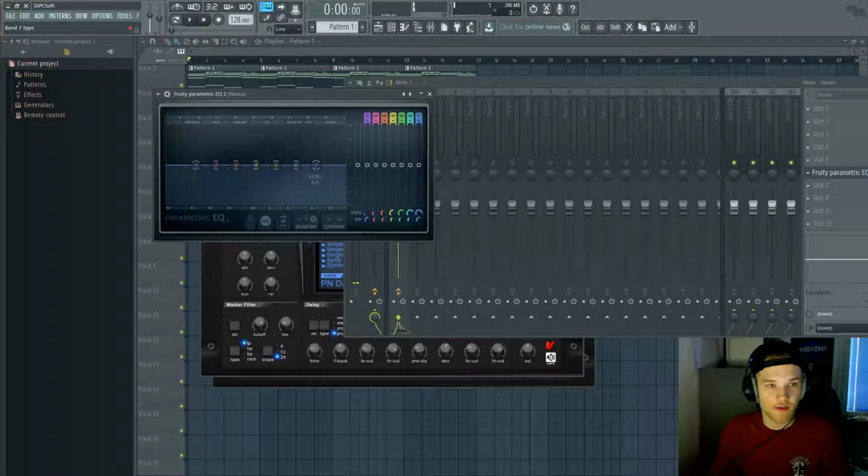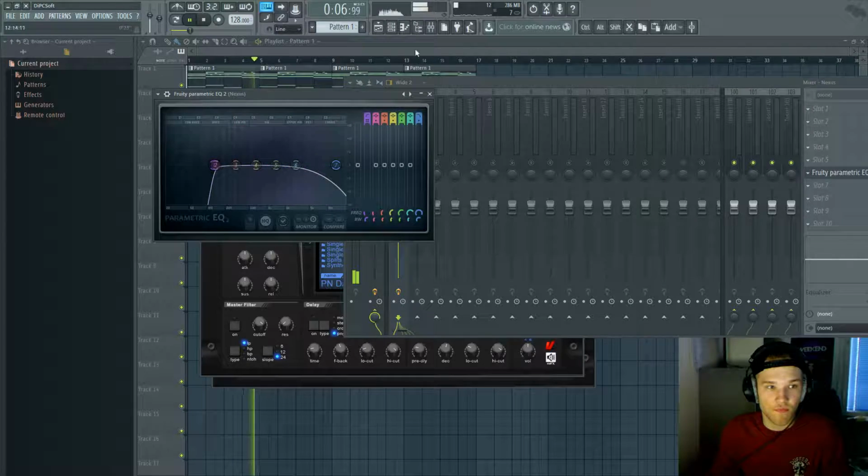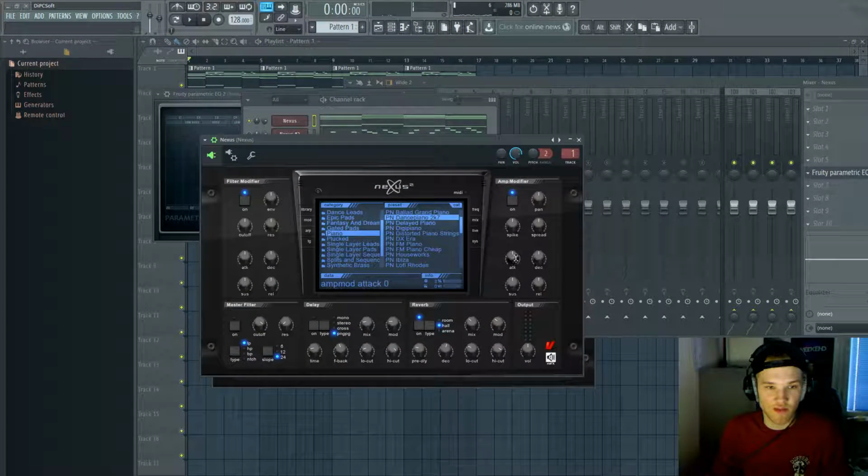So the piano is a bit sharp. I'm gonna decrease some high frequencies. Maybe some attack to make the sharpness go away.